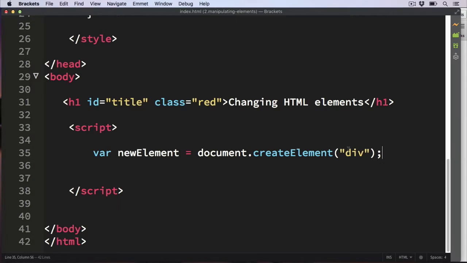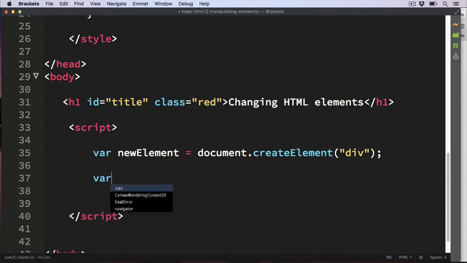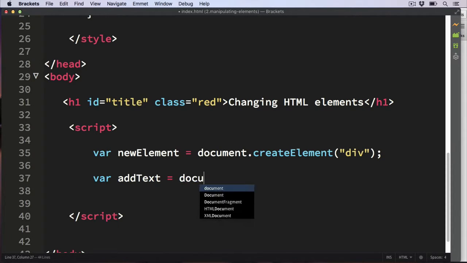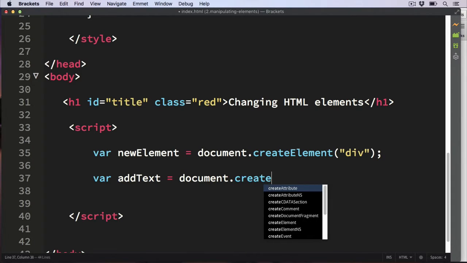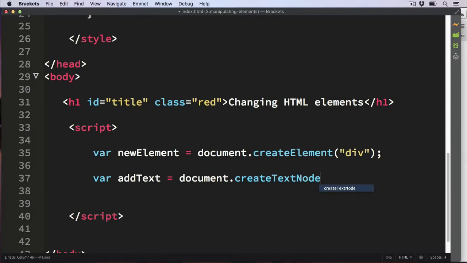Inside this div, I want to create some text to put inside there. So let's create a new variable called add text. And the way we can add text to a div or to a document is by using document dot create text node, and then inside the brackets we'll put the string that we want to create. So new text string.